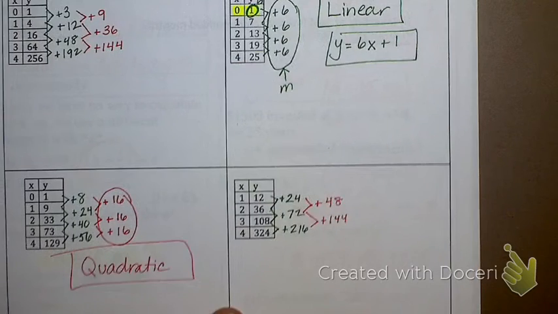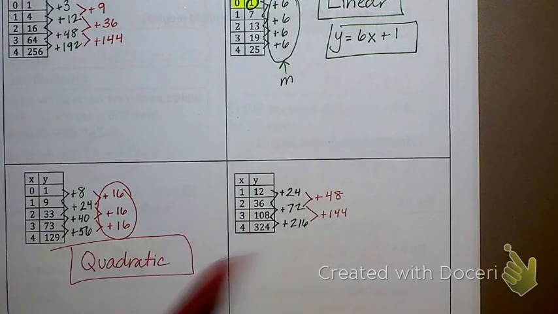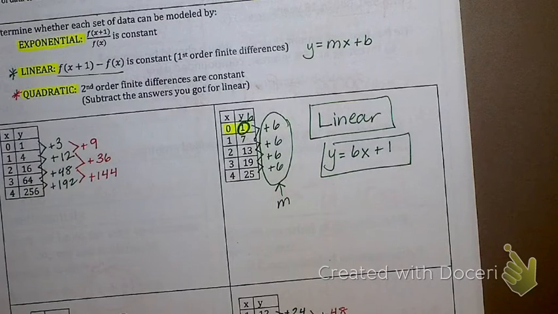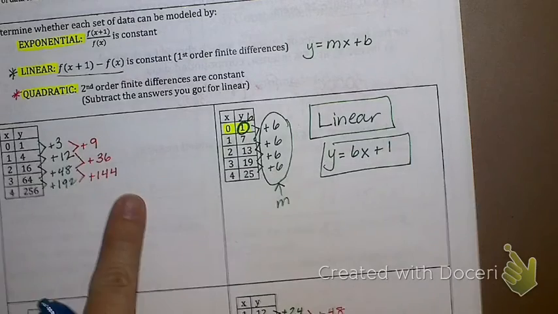All right? Now, linear, we had to write an equation. Quadratic, we're not going to worry about writing an equation because it's actually a whole lot more involved than the linear one. So we're just not going to write an equation there. Are you okay with that? All right. So linear, we're done. Quadratic, we're done. Let's check for exponential. So I'm down to these two.